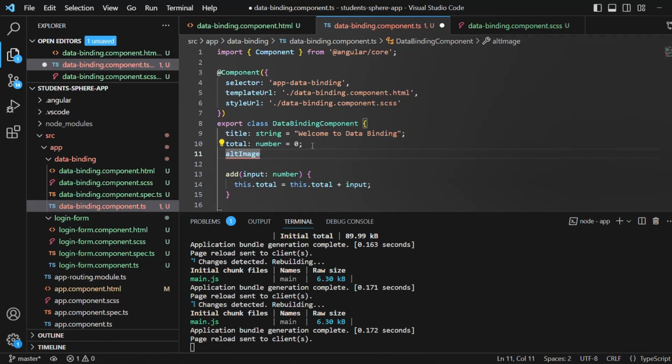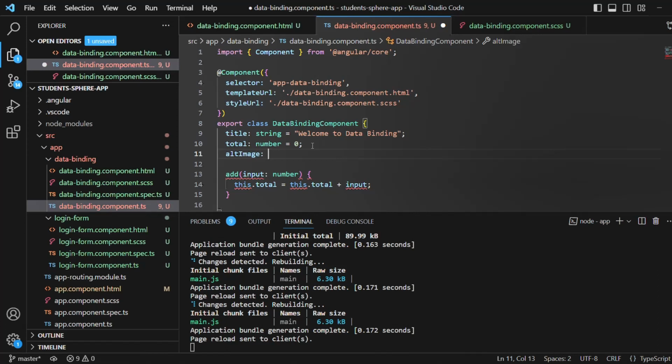The naming convention we need to follow is camel casing for variable and function. If alt is one word and image is another word, and we are combining them, then the first letter should always be small and the first letter of the second word should be uppercase, so that it is easily readable.